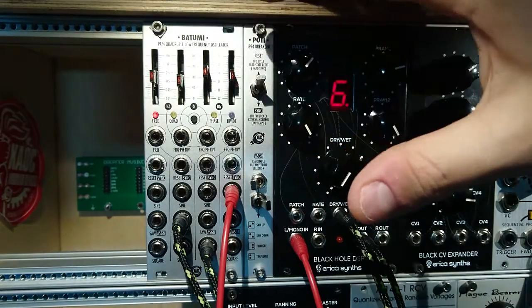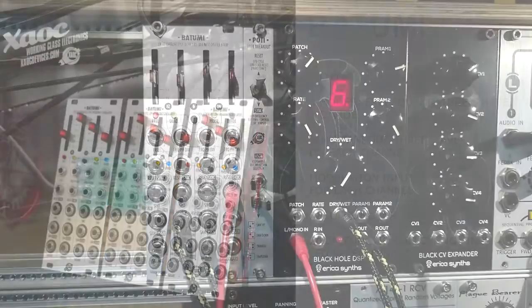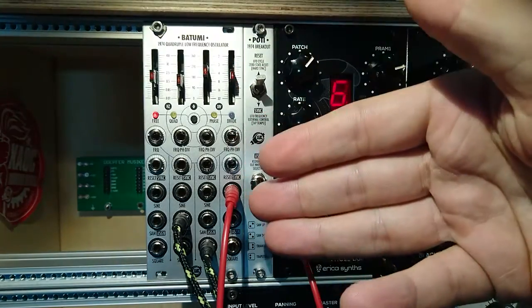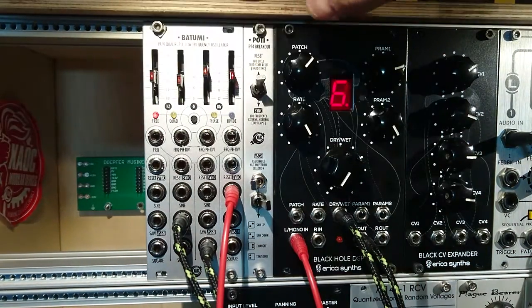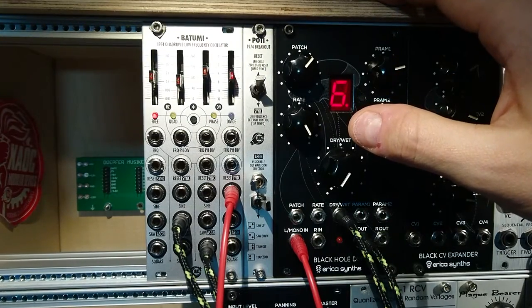So what do we have here? This is a Quadruple LFO. You get 4 LFOs packed in one module. And what I really like about this module is that it's really user-friendly. It's easy, it's intuitive, as you can see from the layout and the interface design of it. It's really streamlined, it's slim, not taking a lot of space. It's 10 HP plus 3 HP for the PuTTY.